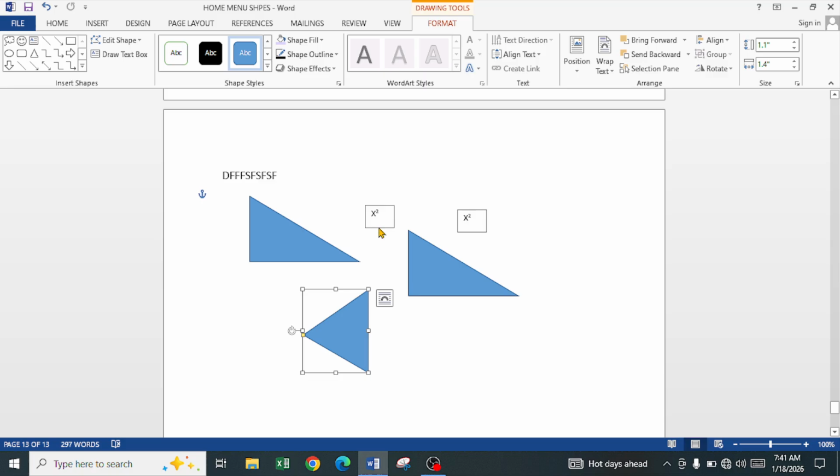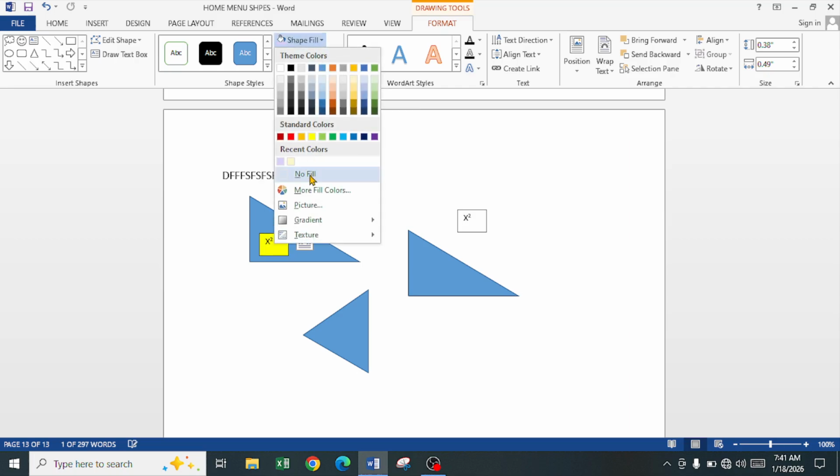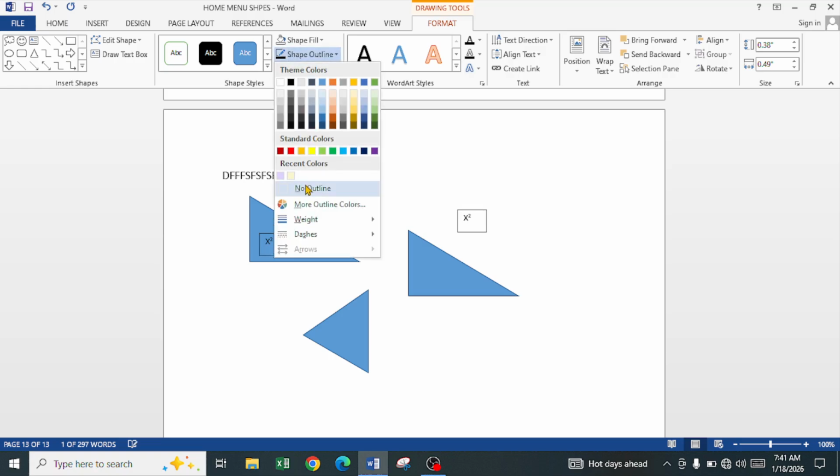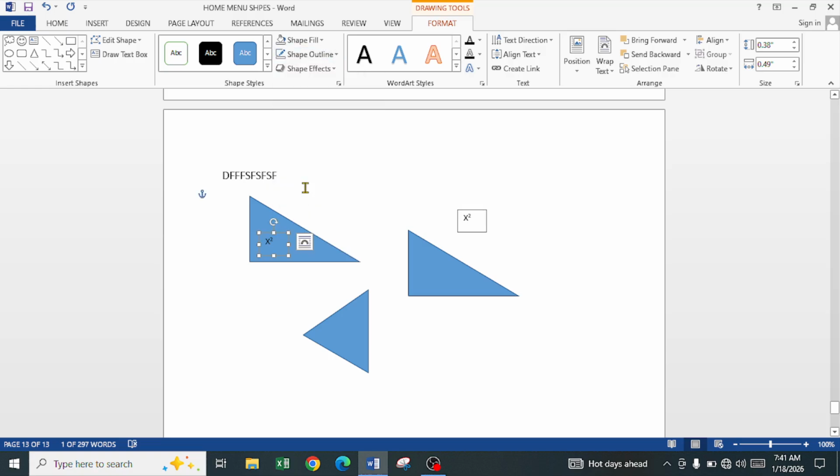In this case, let's click on this. I'm going to drag it over this. You can see it has covered the fill object of this angle. So what I'm going to do is to come here, no fill, and the outline, no outline. Can you see?